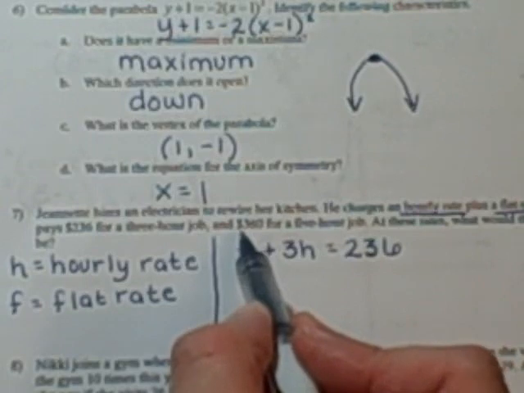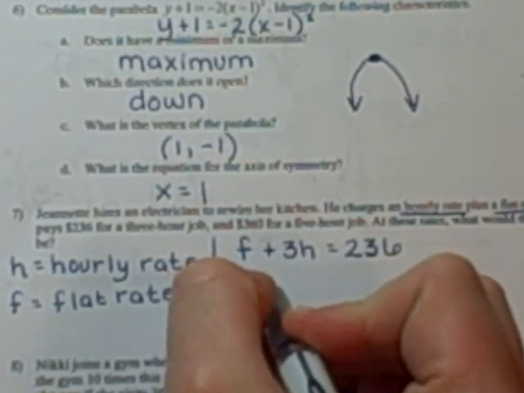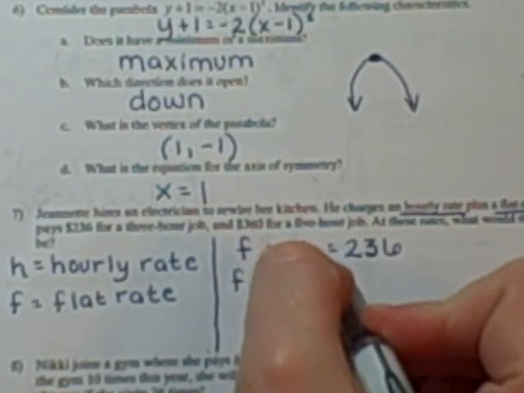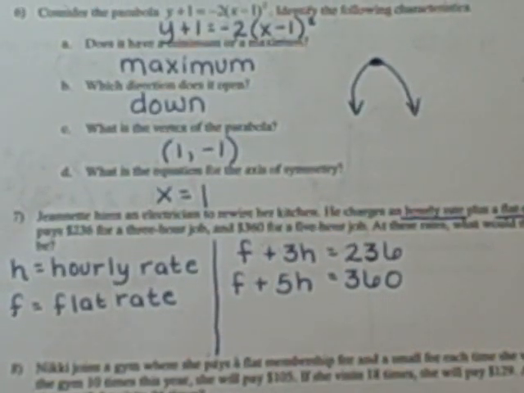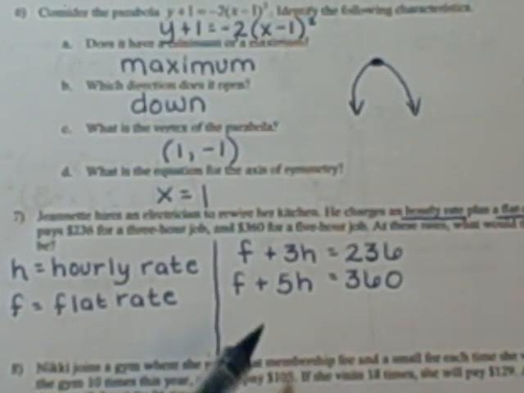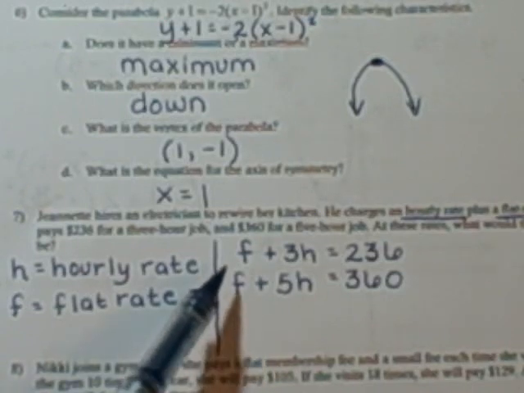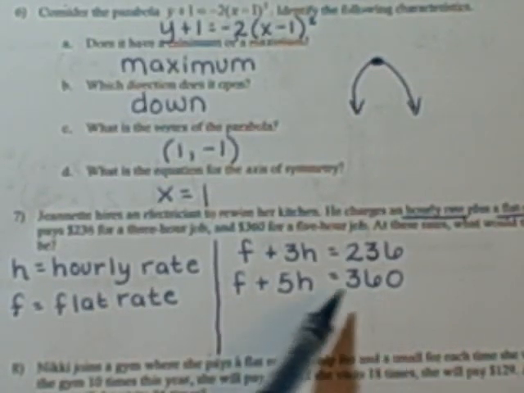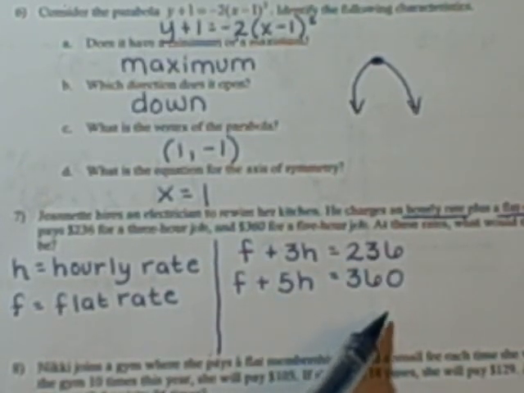Now we're going to do something very similar for this 5-hour job. We're going to pay the flat rate plus 5 hours, and our grand total there will be $360. Hopefully here you'll notice that this looks like a system of equations. That's exactly what this is. Okay, this is very similar to the problems we did on the very first page where you were finding x and y. And this one looks like it'd be really easy to solve with elimination because everything lines up really nicely already.